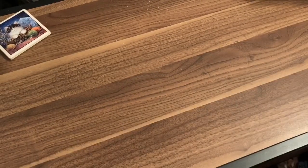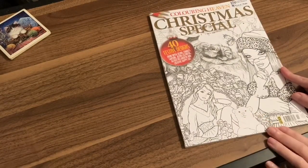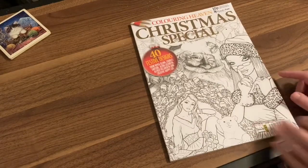So the next book here, which I was excited about when I saw it, as soon as I saw it, I grabbed it. Tell my mom, this is mine. I'm vetoing it, it's mine, I want it. And that was the Coloring Heaven Christmas special, because I love Coloring Heaven magazines.